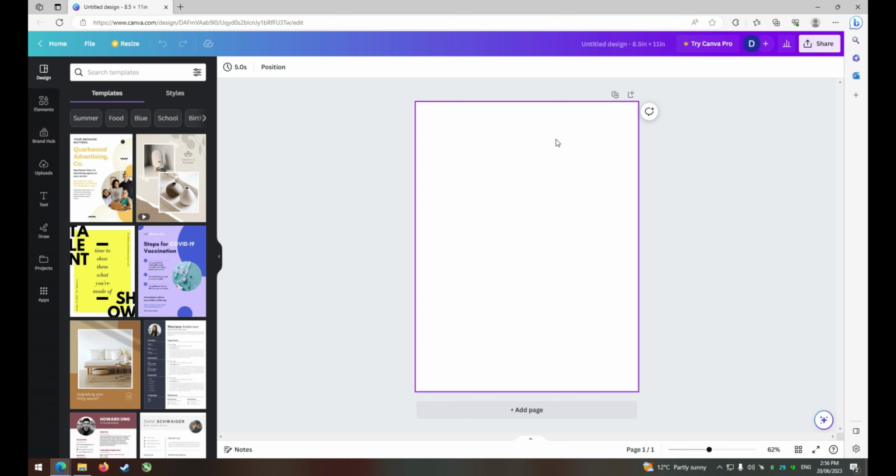Now, this is supposed to be the size of a planner. Now, when I save it, it will actually save as an A6. Sorry, an A4, and I will be able to print it as an A4, which works out really well. But this is supposed to generate an A6 size, but we're going to work with it as if it's a piece of A4.